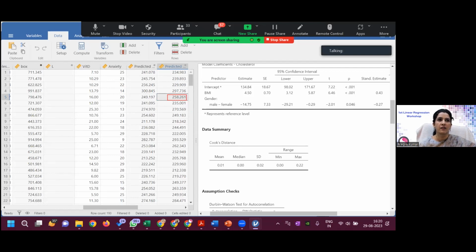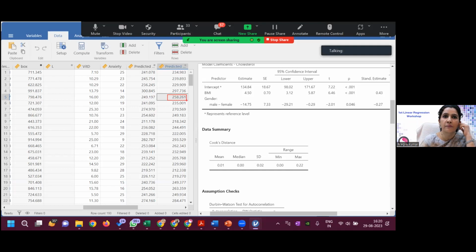Yes. So now have you understood? You can do that in your own data set and check using the equation. So basically in categorical variables, what happens? The reference category you take as 0 because there is no addition. But for the other category, like here, when you predict for male, male will always be 14.75 units lower than female. And that value will be deducted.